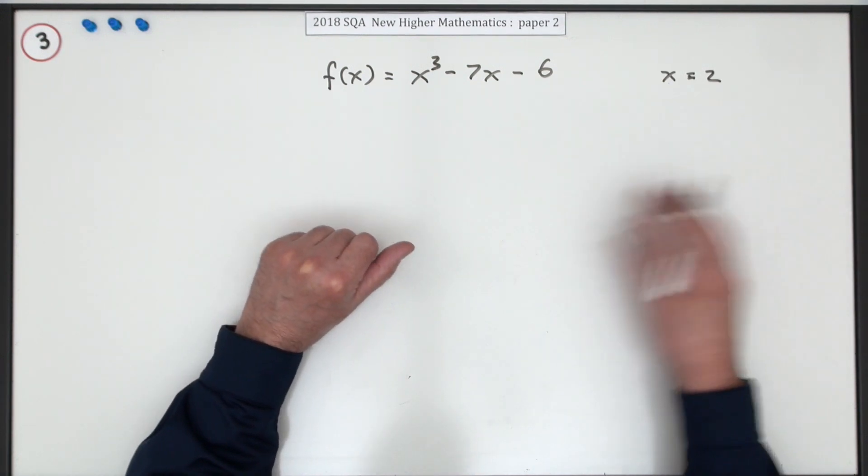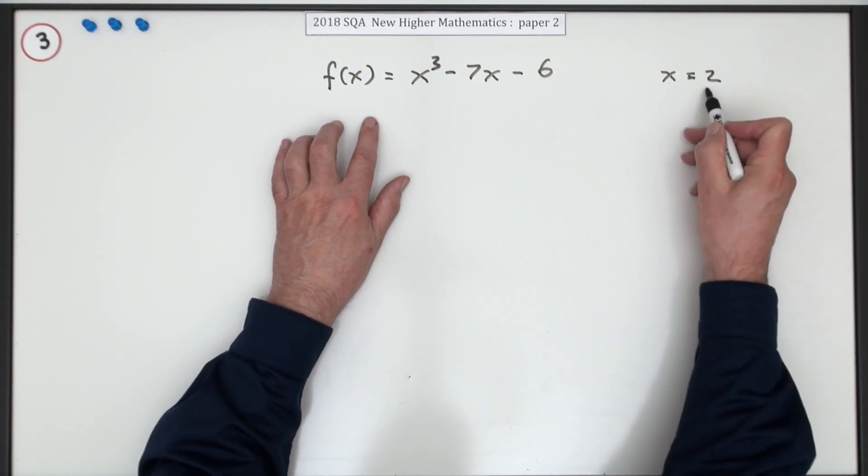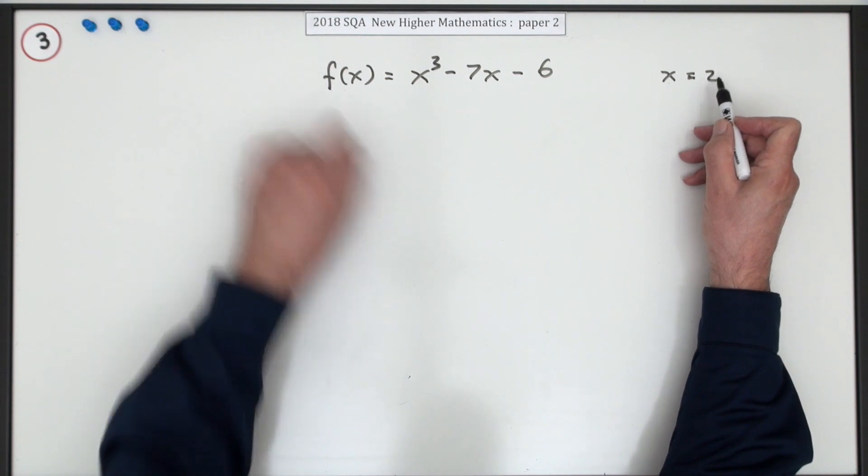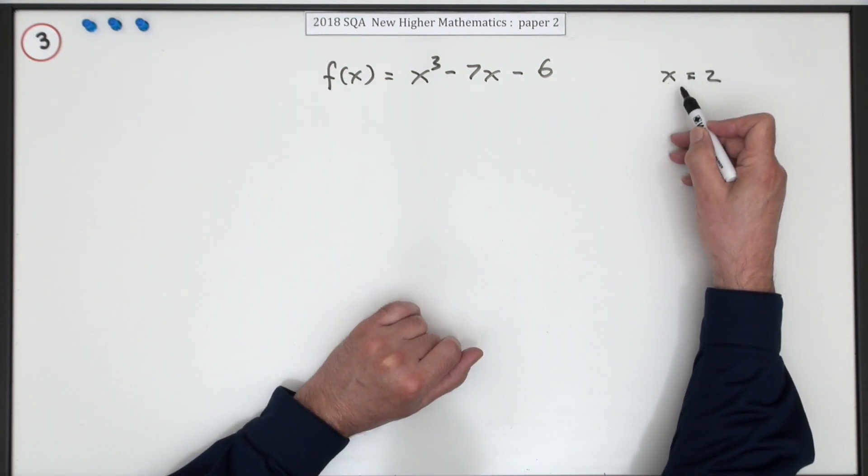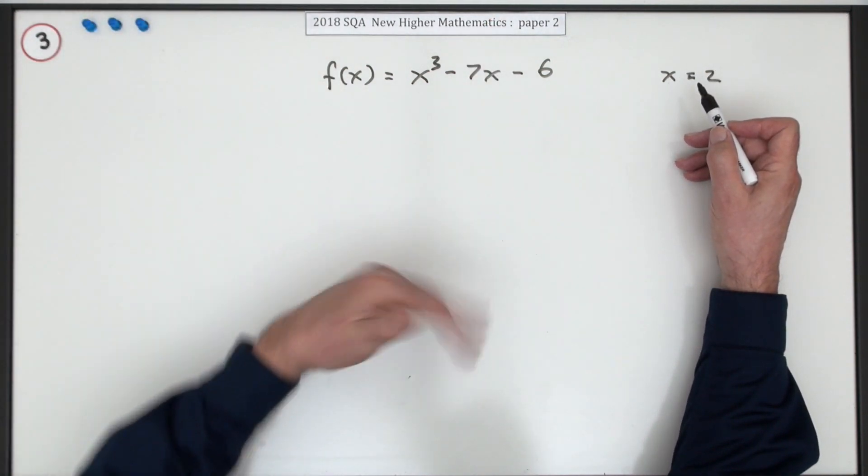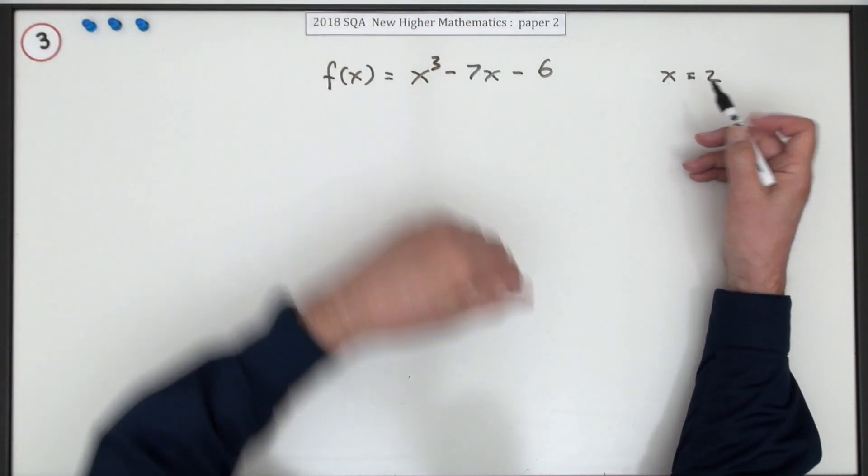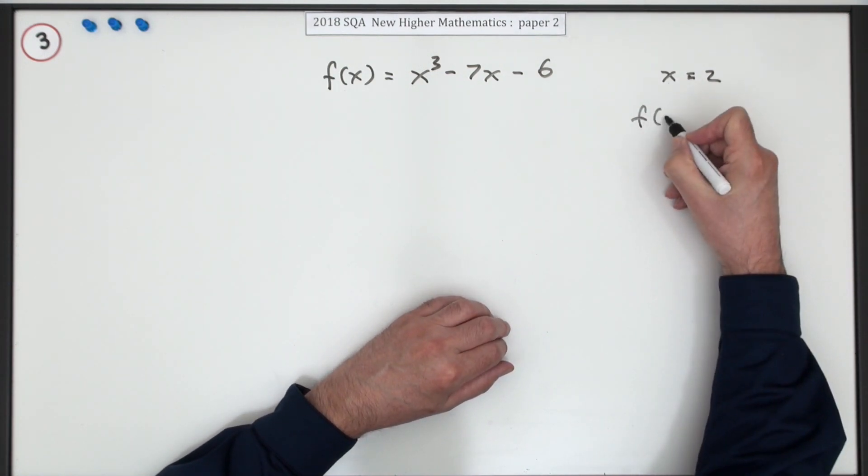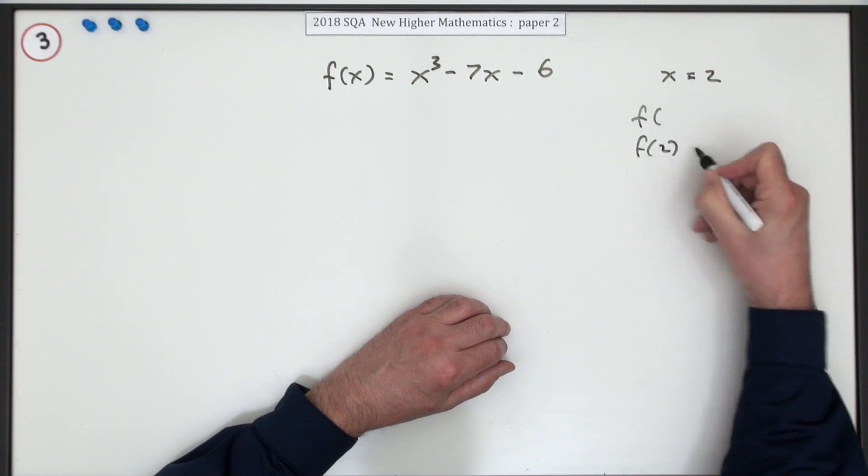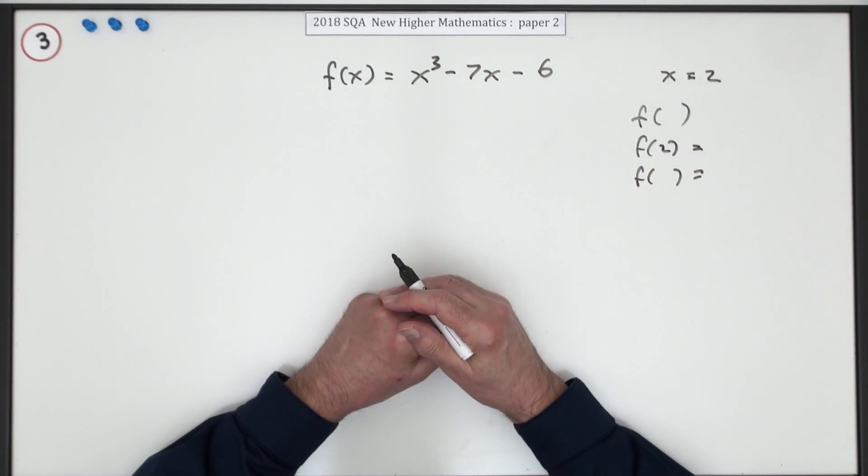This is a bit of a gift of three marks because all that means is whatever answer this function gives when x is two, was the answer before it and after it on the way up or on the way down? Were they increasing or were the answers decreasing? You may well think, well couldn't you just do that then? Couldn't you work out the answer, let's put two here and then work out the answers before and after?